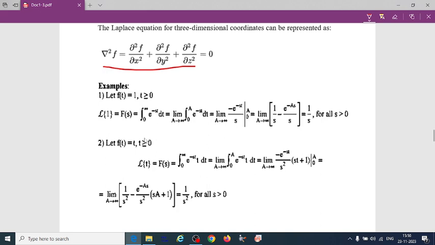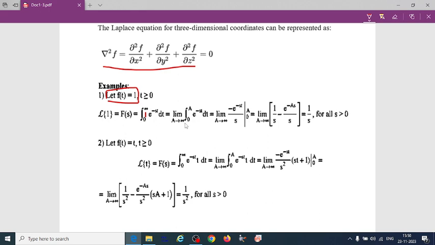Some of the problems we will try to solve related to Laplace transformation. So first, if we have the Laplace transform of f of t equal to 1, how will this be 1 over s? You can just try to understand. You just use the standard equation for Laplace transformation, L of 1, where f of t is 1. That is capital F of s equal to the integral from 0 to infinity of e to the power minus s t dt, because f of t is 1 here.